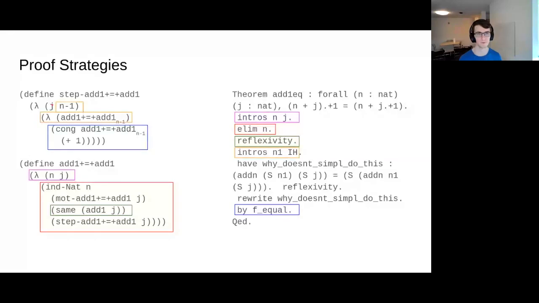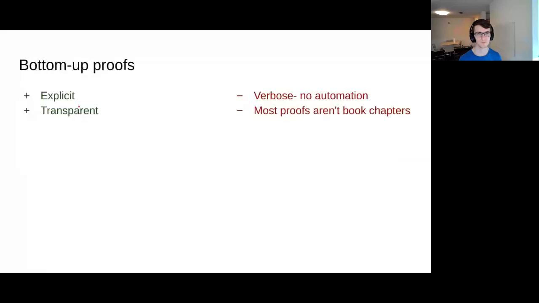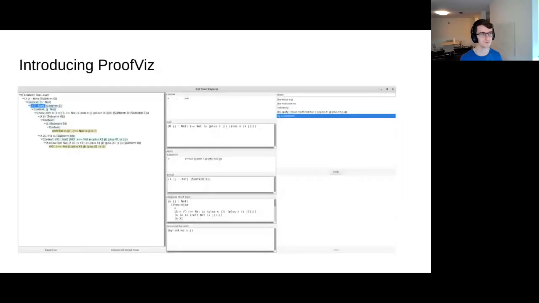So, these bottom-up proofs, it's very explicit, and you can see what's going on, but it becomes very verbose. And the style works well when you introduce the proof over the course of a full book chapter. But if you just have the proof written out on the page, it can be kind of hard to follow what's going on in this proof. So I wanted a tool to make this really explicit to me. And I didn't really find a tool that I wanted, so I made one and called it Proofviz. And so this is sort of what it looks like. Let's go through each part in a bit more detail.